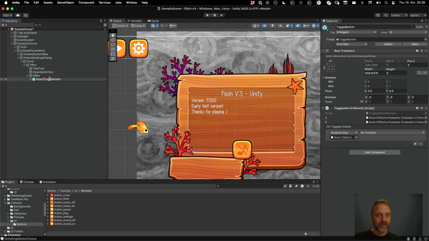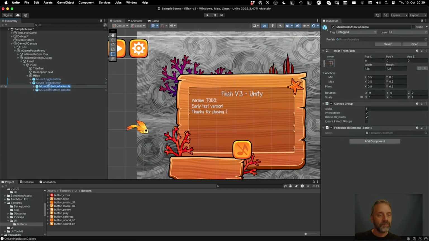So actually, this is the music toggle button. And I'm going to duplicate this and call this the sound toggle button. And I go in here and it's probably sound. No, thank you, Unity, for just typing over the C. And then I go here.